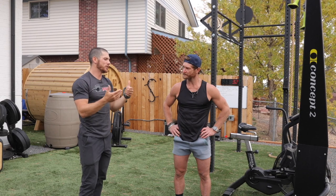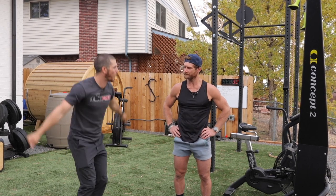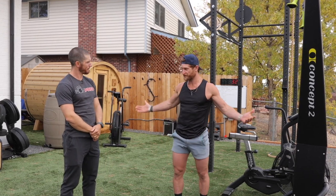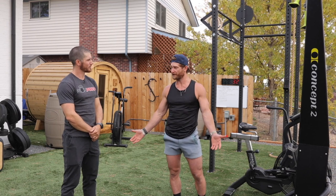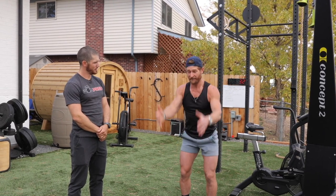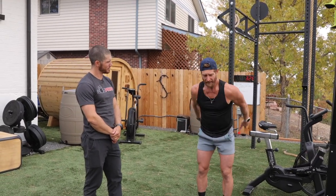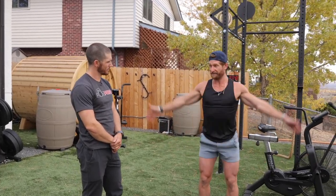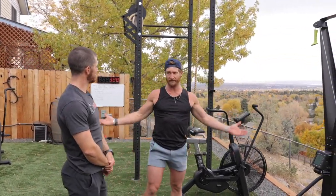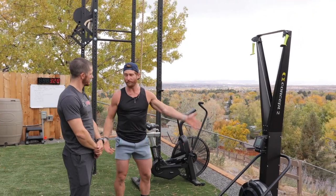I've seen people at the CrossFit Games do really quick shorter ones — some people don't do that catch all the way back down, so it's probably personal preference. He gets full extension — a little arm bend, then he hips, then full tricep extension. In terms of the arm recovery, he goes straight back up. Have you tried the butterflying — going wide and up? If doing this for a long period of time, maybe switch it up so you're not over-fatiguing one muscle group. If my triceps were starting to cramp 30 minutes in, I might start doing some of that butterfly technique.